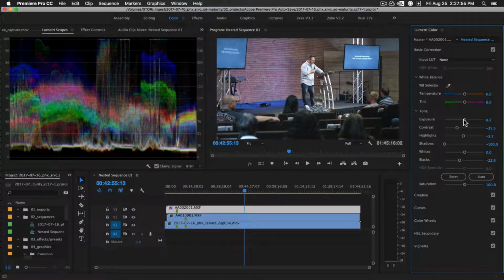I don't claim to be a professional at this color correcting stuff, but I definitely can see the difference, and there's a big difference between a color corrected shot and a non-color corrected shot, as I'll show you here in a little bit.